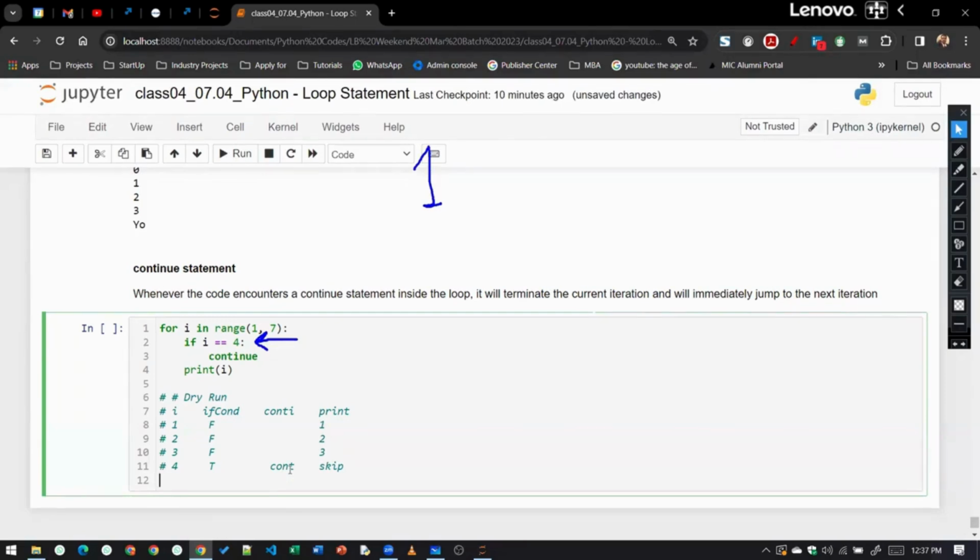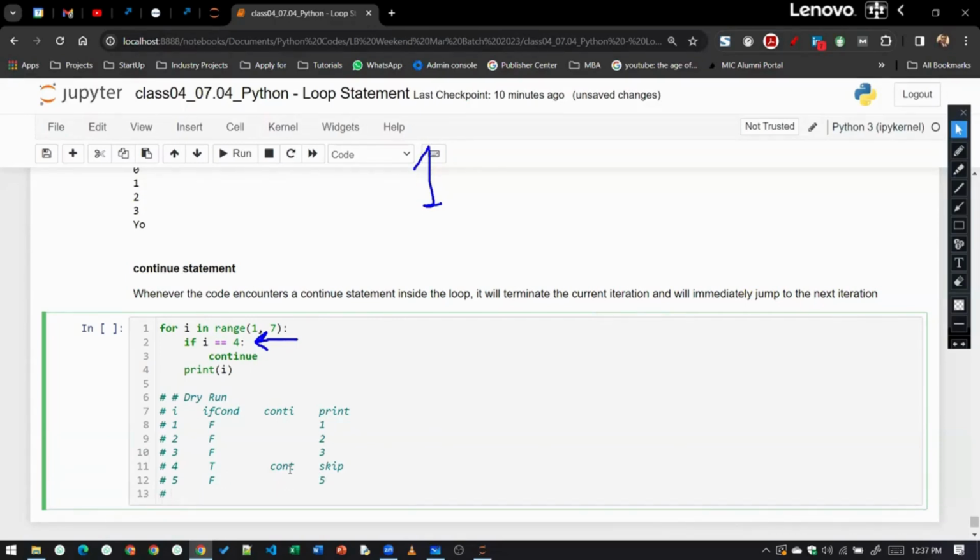The print is written inside the for loop after the continue, so that is why it skips the print statement. Then for 5 the condition will be false, no continue, so it will print 5. Now for 6, the if condition will be false, no continue, so it will print 6.